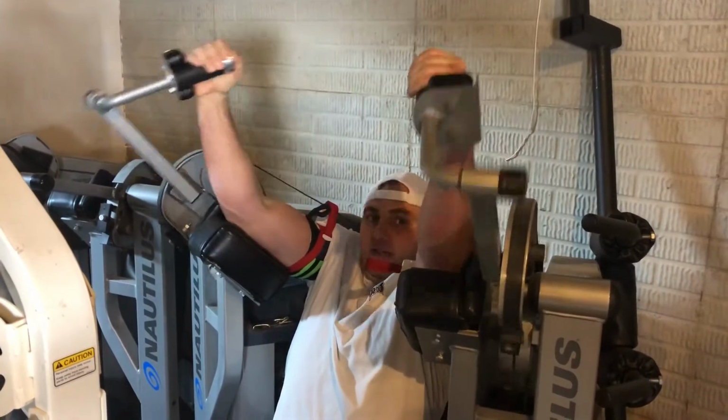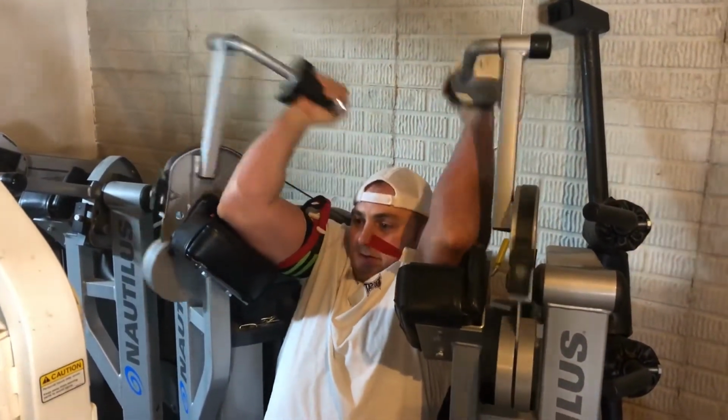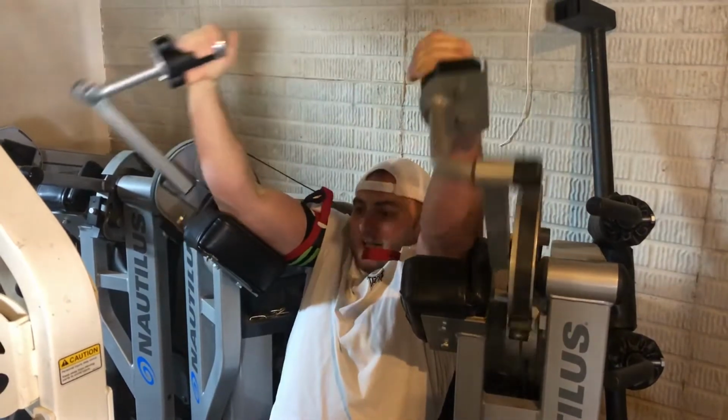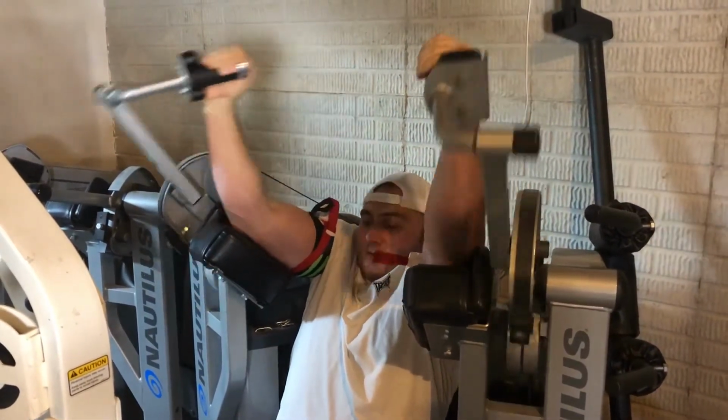Now I'm at my Nautilus tricep machine, which is the sister machine of that. Only 90 pounds on the machine. Again, my seat's all the way down. I've got a cushion behind my back because it gets me much more of a pre-stretch, okay? You've got to try this. It is absolutely insane way of training.